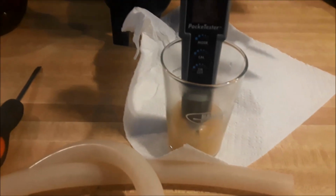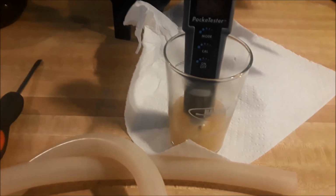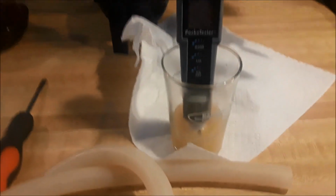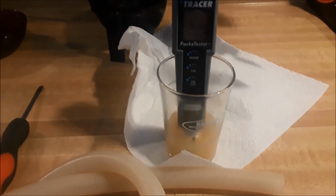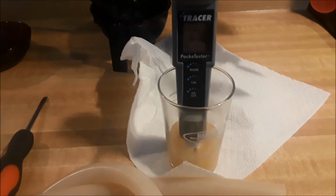pH, but when I first put it in, it dropped right to the 5.3, and then it's slowly been kind of creeping down. Like I said, as the temperature's gone up. So let me just let this sit, but right now it's looking like it's okay, if it's at least around 5.2, so cool.